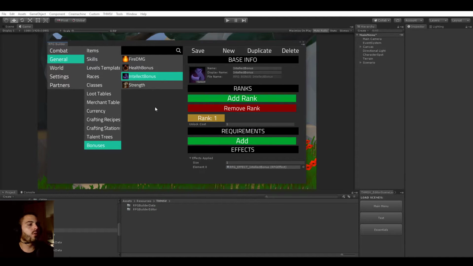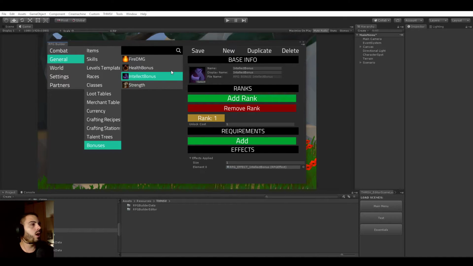So this is very useful because bonuses are going to be possible to use in many different places in RPG Builder. One of the main ways I'm personally going to be using them is in talent trees. So this lets you create some kind of passive nodes that you can learn, upgrade, and unlock for your characters that are going to be increasing some stats passively, which is always a pretty cool thing to have in talent trees and things like that. But not only, bonuses are going to be possible to attach to races, classes, skills, items, bonus sets, quests, even achievements. When I'm talking about quests, I'm going to make it possible to have a bonus only active when you, for example, complete a quest or accept a quest or something like that.